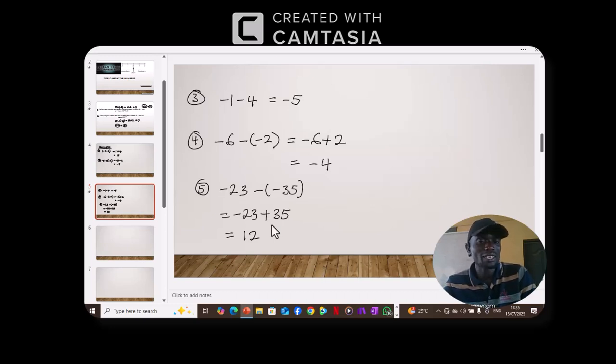So that one is not going to be minus. It will not be negative. It will be positive. So negative means debt, positive means surplus, what you have with you. So I hope with this simple analogy, you should be able to solve this issue of negative numbers in mathematics.